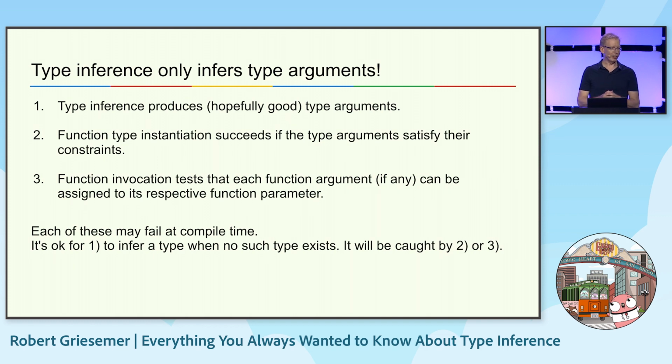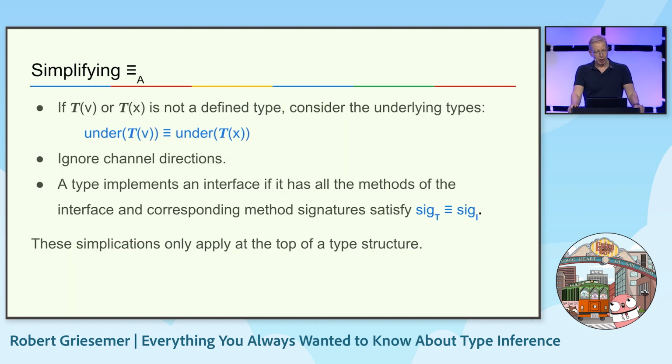But if that is the case, that is okay, because we still have two steps, number 2 and number 3 here, that are being executed after type inference, and they may fail. So either way, the compiler will produce an error message, whether it fails at type inference or later, and it's just that this error message may be slightly different. Most of the time, actually, we won't notice. So with that observation in mind, we can now go about simplifying some of the other relations.